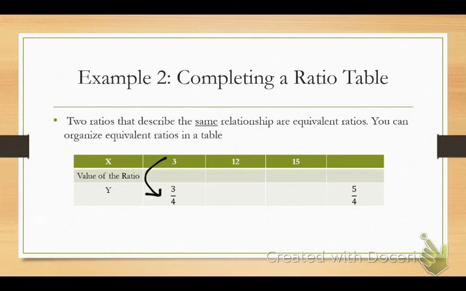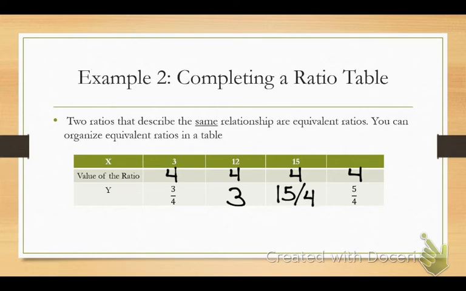What is 3 divided by 3/4? It is 4. So 4 is the value of the ratio across the table. If I'm going top to bottom, I divide. What is 12 divided by 4? 3. Okay, now, we're going to keep it a fraction. Please do not write decimals. We're going to write them as fractions. What is 15 divided by 4? 3 and 3/4. No, write it as an improper fraction. 15 over 4.